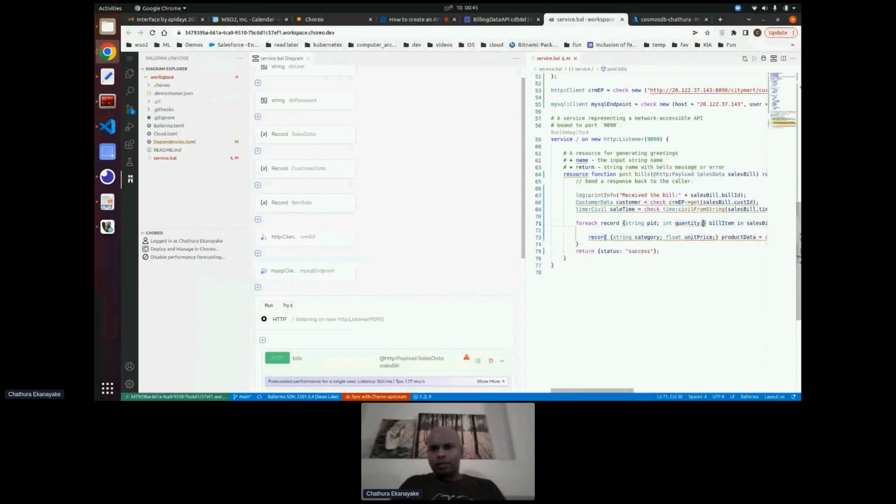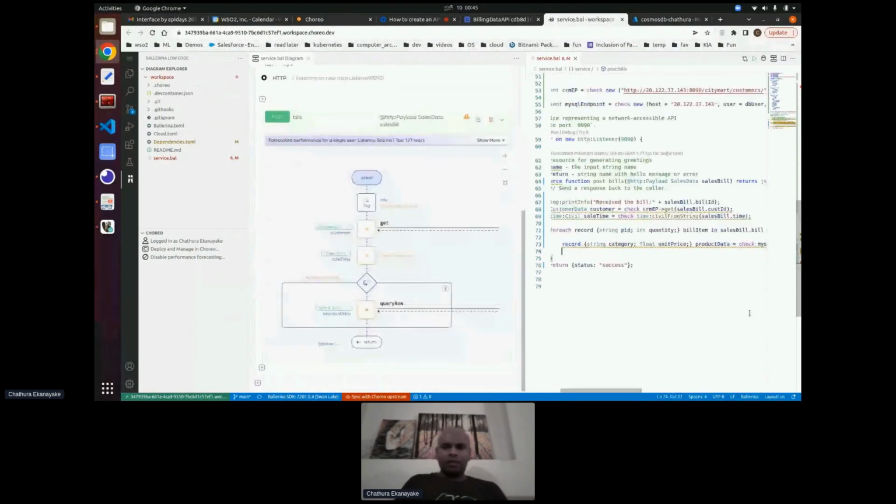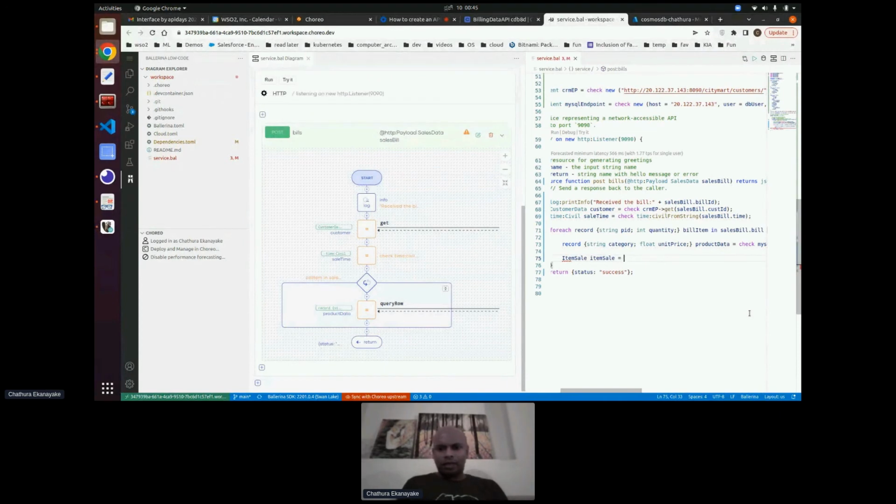So here, what I'll do is I will declare a variable of this type, item sale, call that as item sale, and now I can fill in that data type. So first, I have to fill the record ID. So for that, I'm just using the UID package. Create a string UID.